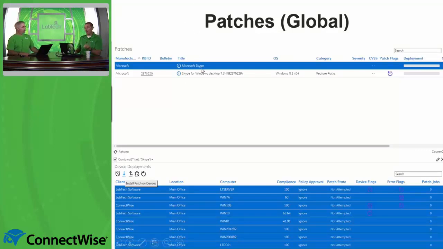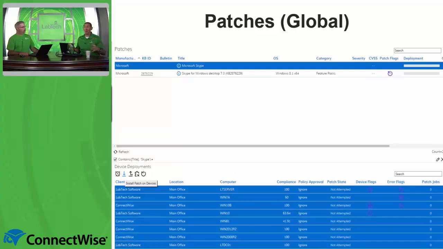Flip side, if I find one that I don't want, we also have the ability to remove it. This icon right here is to remove it. Let's attempt to remove a patch that I shouldn't have. Same process: I find it, I highlight it, I pick the machines it's associated with, and then I can issue different commands to install it, try and remove it, wake that device up, all of the different things we already talked about.